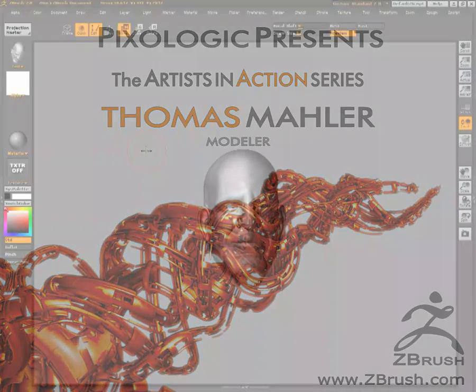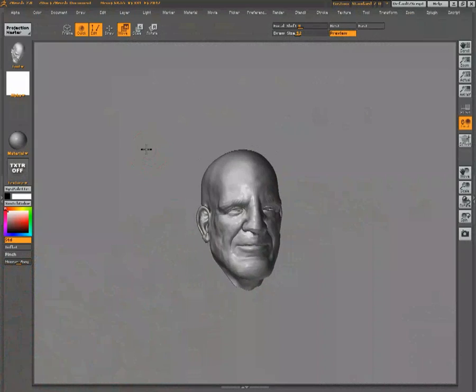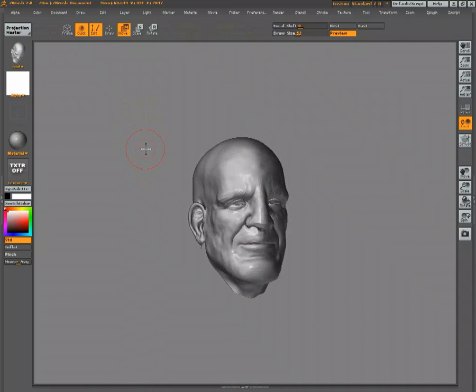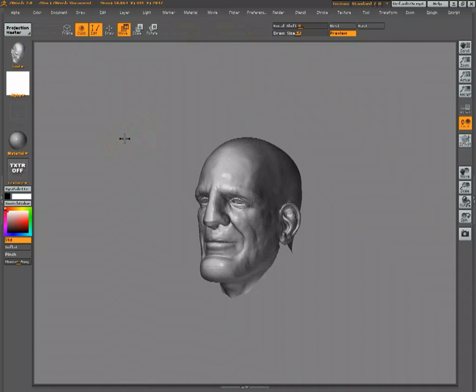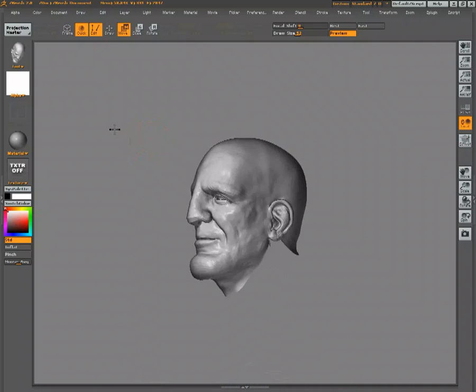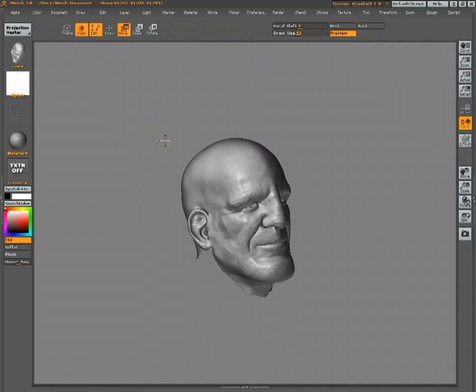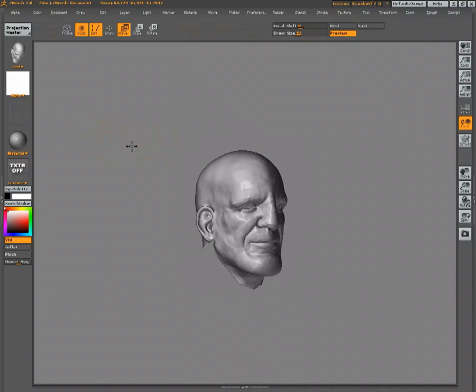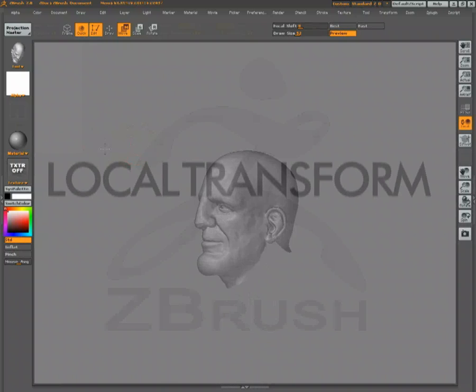My name is Mahler, and what I want to focus on today is talk a little about my workflow, about tools that I'm using while working inside of ZBrush, about a few tricks that I've learned, and generally sharing workflow ideas, workflow experience, etc. This model will be my battlefield. It's a work in progress model that I'm currently working on.